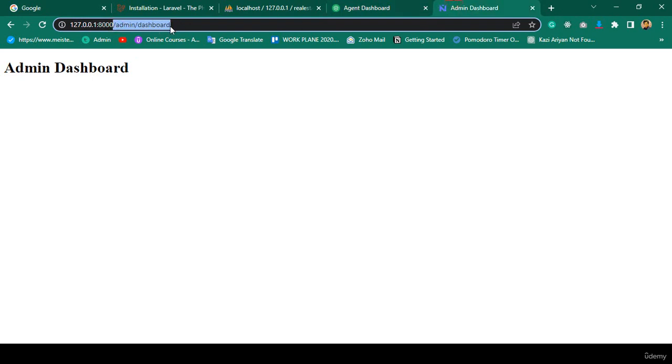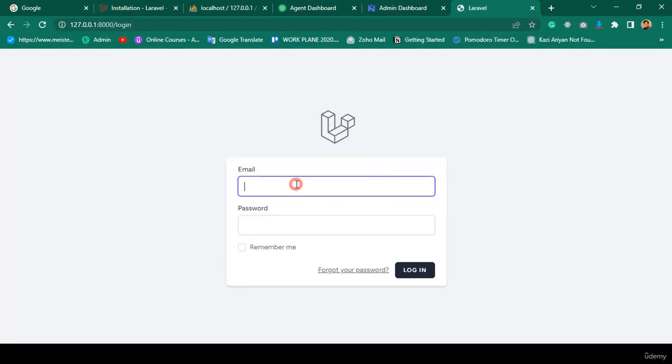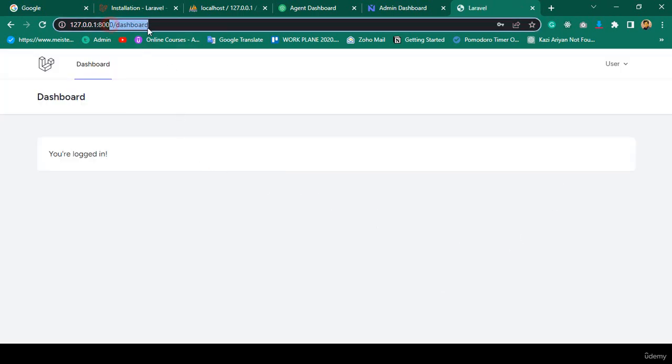In our previous video we successfully created two pages: an agent dashboard and an admin dashboard, and by default we also have the user dashboard, right? Right now, if you want to log in, I copy it and log in with the user at gmail.com, and the password 111. Now you can see you are successfully logged in. That is the dashboard for the user, right?